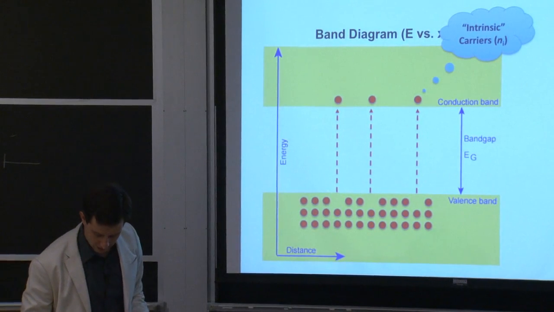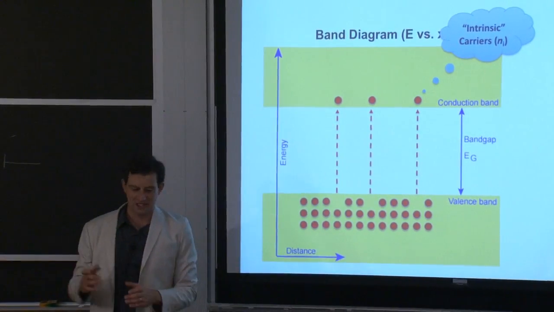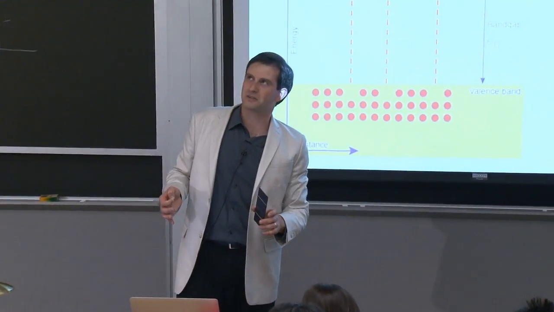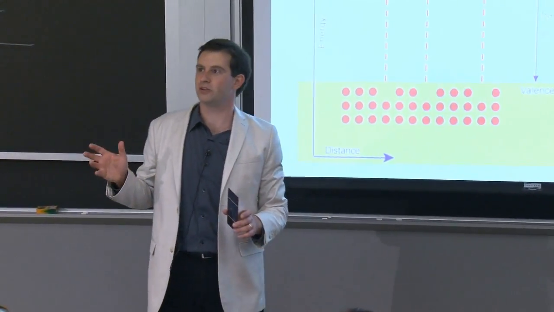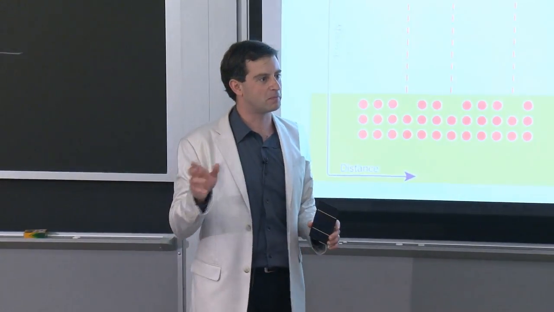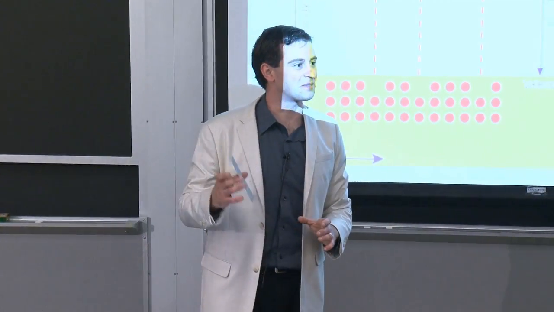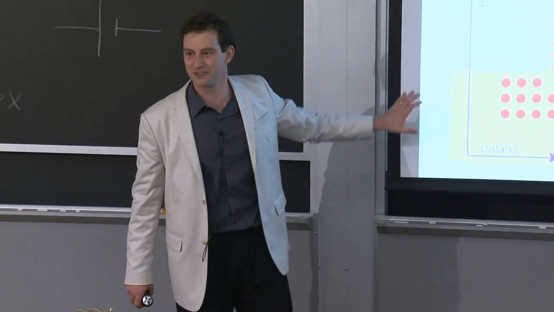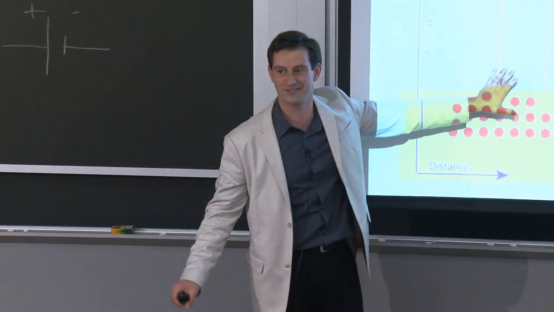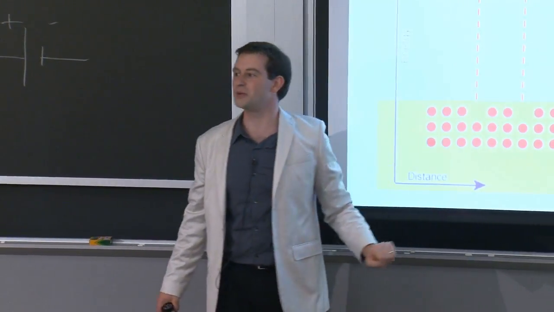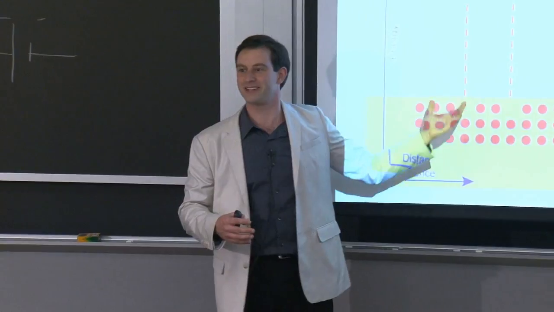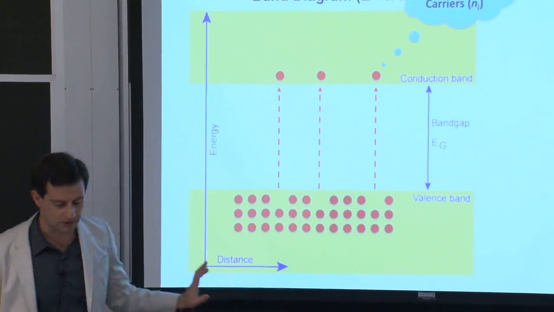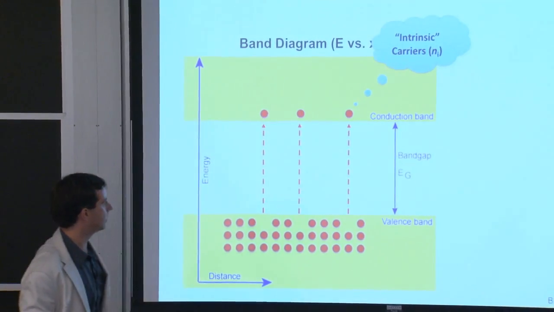To give you an order of magnitude of the intrinsic carrier concentration in silicon, it's around 10 to the 10 carriers per cubic centimeter. That's 1 over 10 to the 12 per atom. So each atom of silicon is generating roughly 1 over 10 to the 12 free carriers due to this process. Very small concentration of free carriers in the material. There's around 5 times 10 to the 22 atoms per cubic centimeter and only 10 to the 10 free carriers per cubic centimeter due to this thermal process at room temperature. So it's a very small effect in silicon.